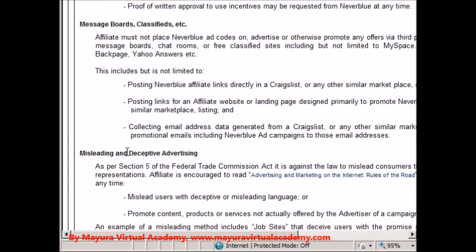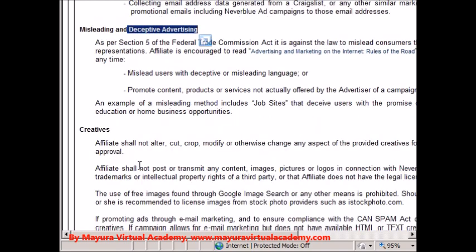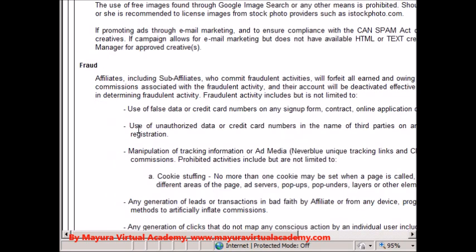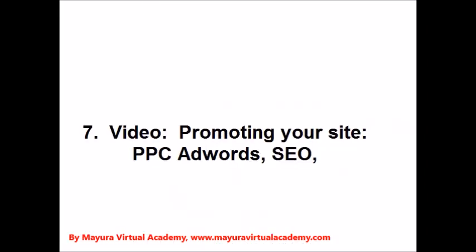So, like deceptive advertising, and what you can and can't do with the creatives and what kind of potential fraud, you just don't want to do it, and all the hard work you spent on creating your CPA offers, landing pages, and promotions are all going to be gone within the night.